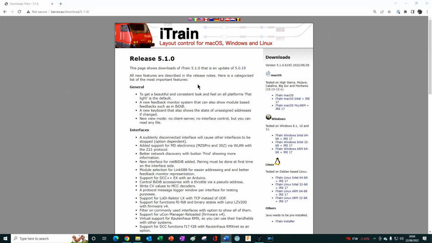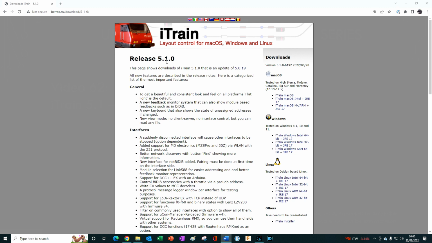Welcome back. In June 2022, iTrain 5.1 was released, and that updated 5.0.19, which was the last of the 5.0 releases at that time. 5.1 is categorized as a minor update, meaning it does not require you to purchase a new license if you already use 5.0.